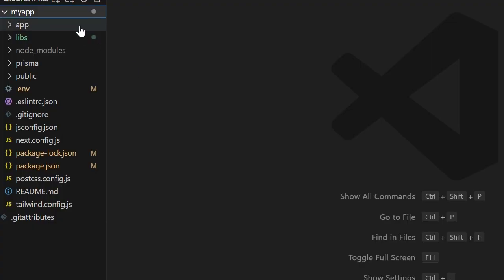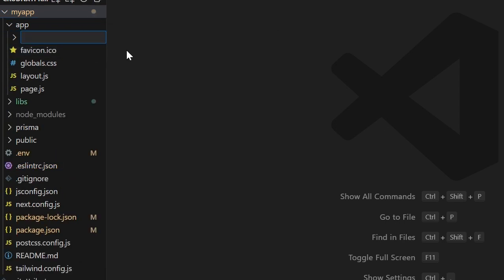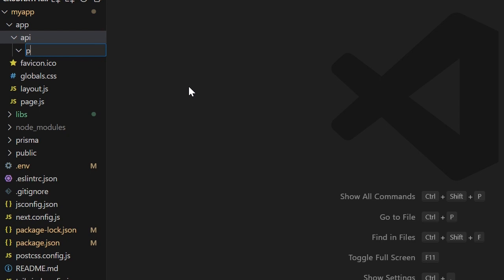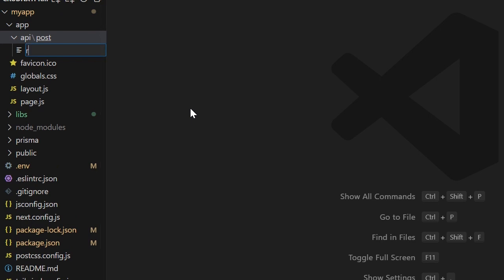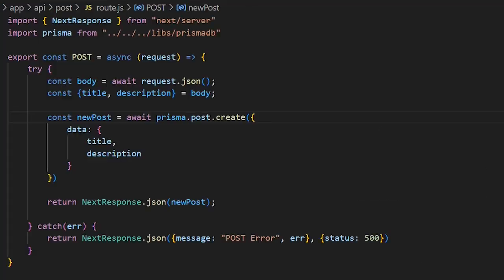The most basic routing primitive in Nextjs is the routing file. Inside of our app directory, create a folder named API. Inside of it, add another folder named post. Inside of the post folder, let's add a file named route.js. The API endpoints in this file will allow us to create and retrieve posts. It's going to be built by Nextjs framework and Prisma using a modern database toolkit.